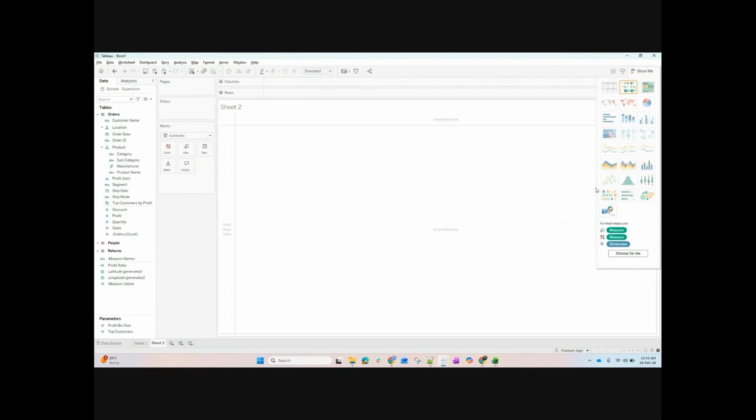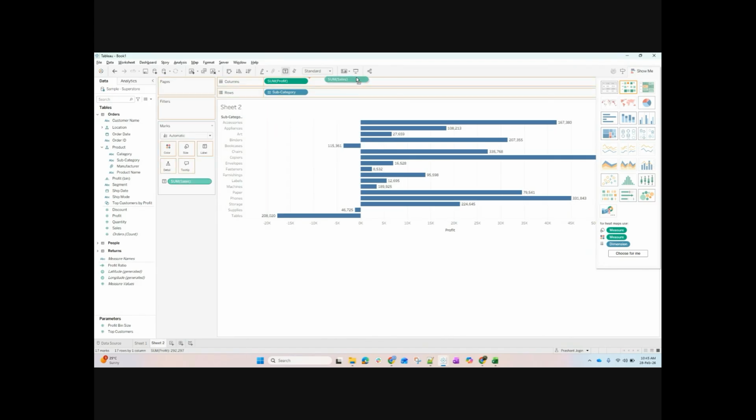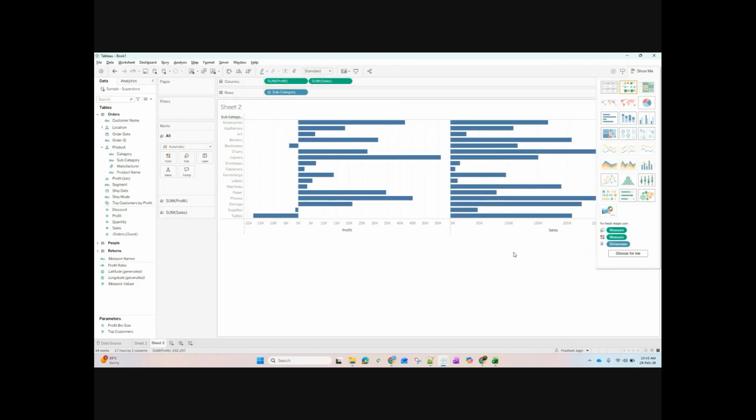Second chart is heat map chart. As the name suggests, two measure one dimension. We'll use subcategory, then two measures, one sales, and one more. Two measures right now, right? Now it got disabled here. This chart is still not created.